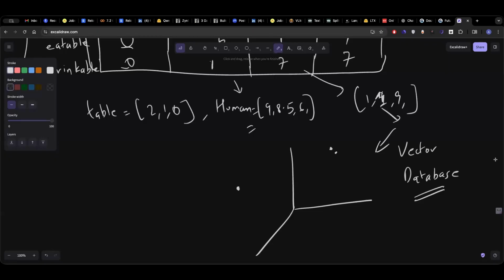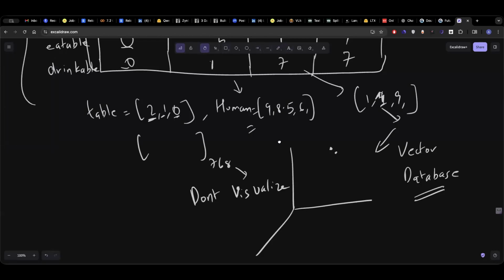Basically, in the multi-dimensional space, think of this as one dimension, second, third. Think of a vector of 768 dimensions. Don't visualize it, but it works the same way. So basically, it distributes the properties in different clusters. Don't introduce new words here. I'm just asking if it is okay in different dimensions.